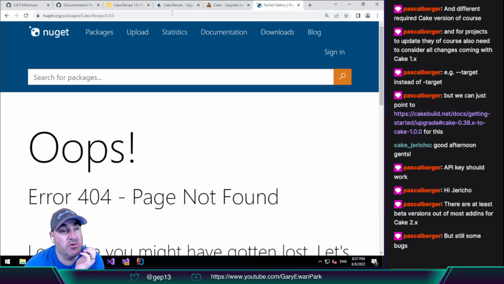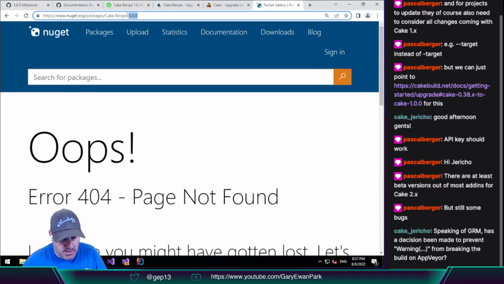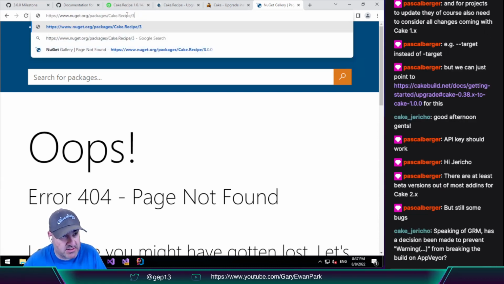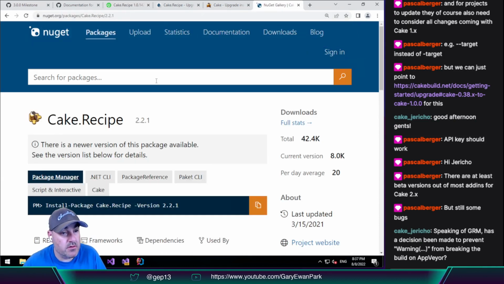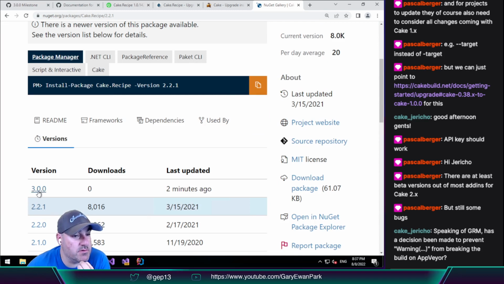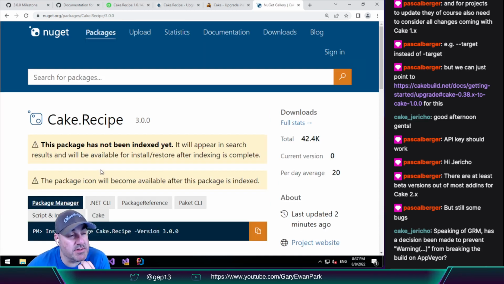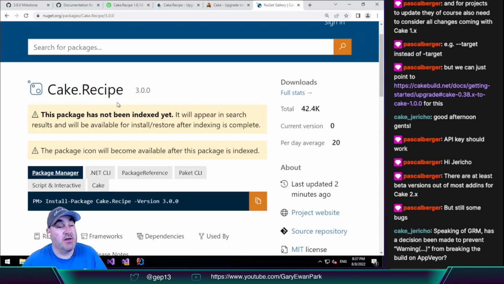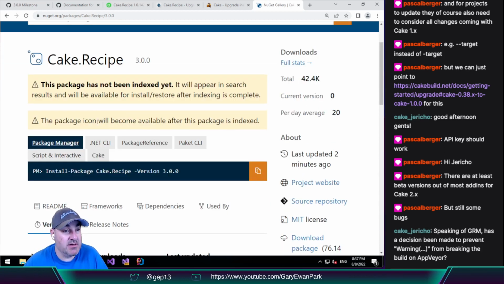And like I say, once we know that this is shipped, we will go and do some docs just to finish off that side of things. Okay, so it's there. So Cake.Recipe 3.0.0 has been pushed, waiting to be indexed.